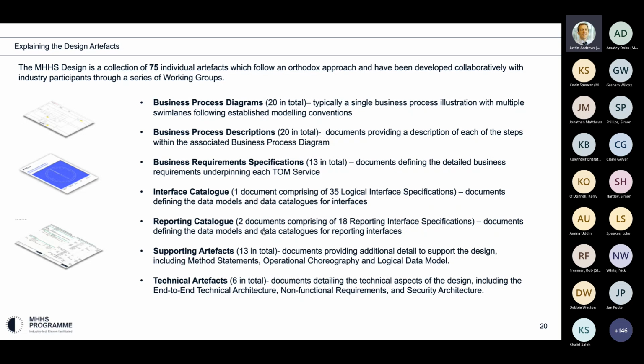I will also jump over to what I would say is one of the key supporting artifacts for some of the relevant business processes: the method statements. The method statement is where we describe the detailed calculation that is done by each business process. And that's what you'll see there in the real detail of the calculation.